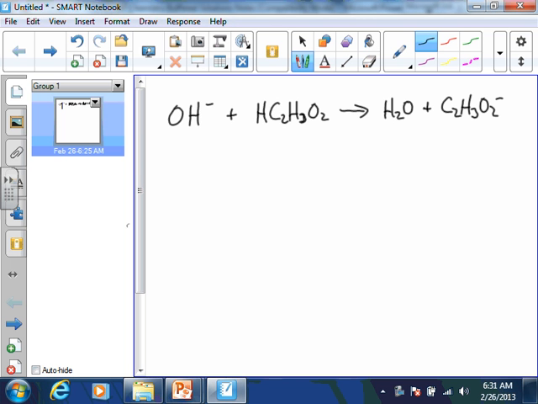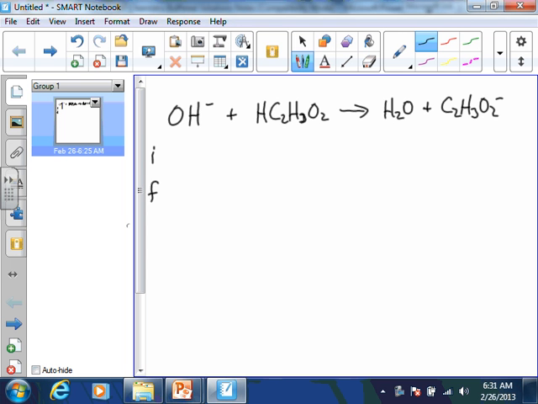Now, how much OH minus do we have in this solution, or are we adding to the solution? 0.020 moles. Actually, I started this too far over. I'm going to do something a little bit different here. When I do the stoichiometry, I'm going to think more about just initial versus final conditions. We don't have to do an ICE table here. Initial conditions versus final conditions is a little more useful when we're thinking about stoichiometry, I think.